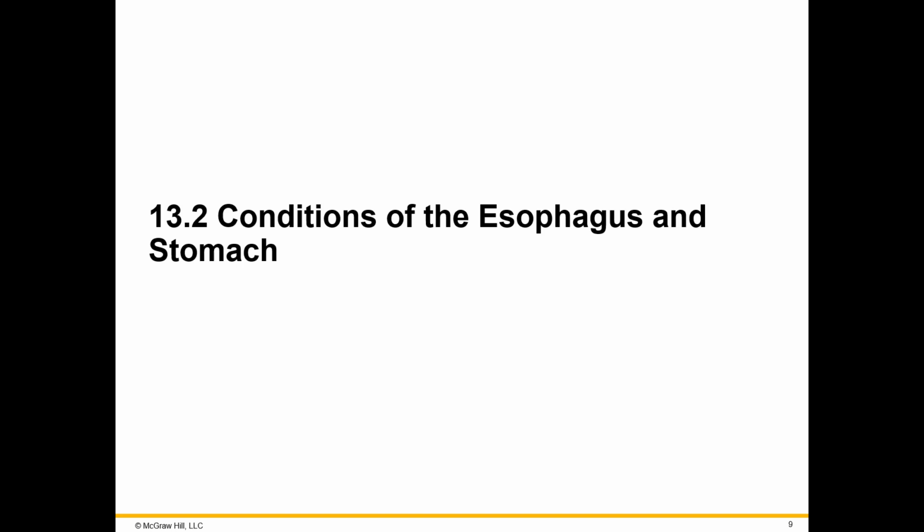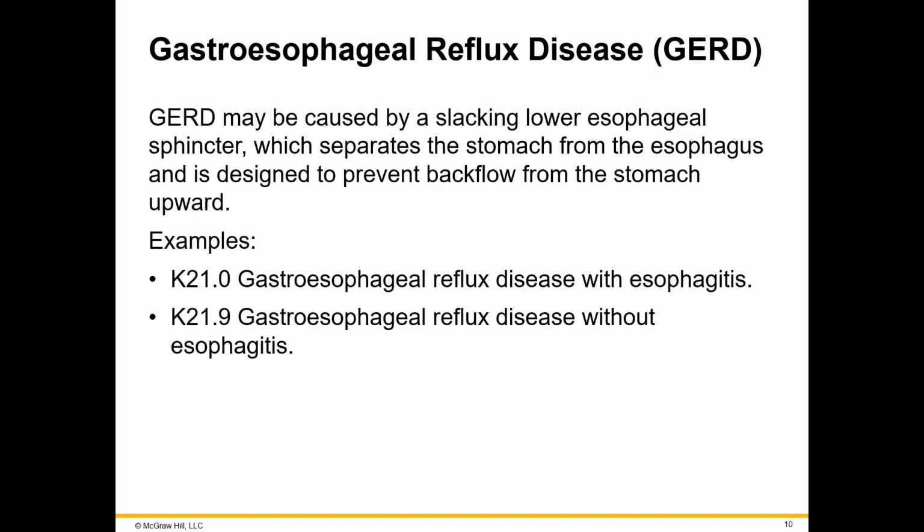13.2 Conditions of the esophagus and the stomach. Gastroesophageal reflux disease, also known as GERD. GERD may be caused by a slacking lower esophageal sphincter, which separates the stomach from the esophagus and is designed to prevent backflow from the stomach upward. Code examples include K21.0, gastroesophageal reflux disease with esophagitis, and G21.9, esophageal reflux disease without esophagitis.